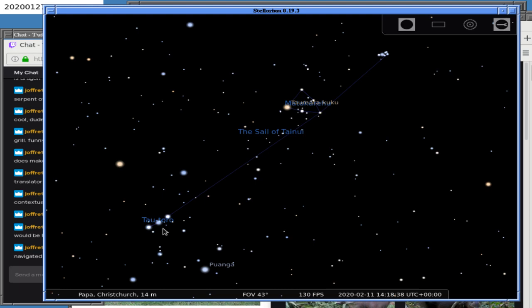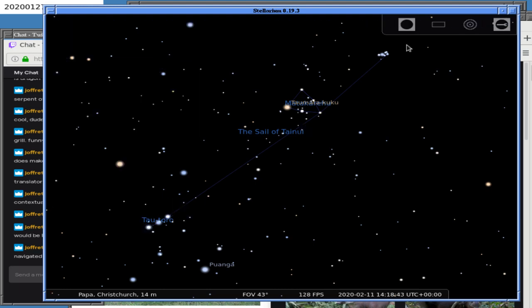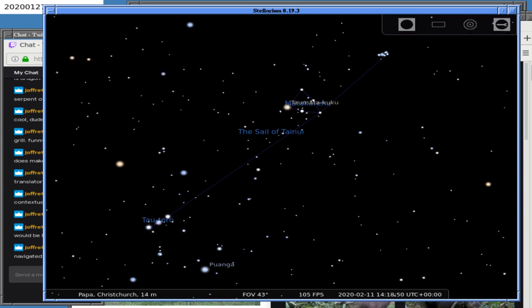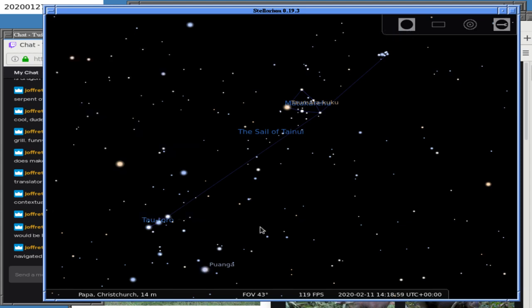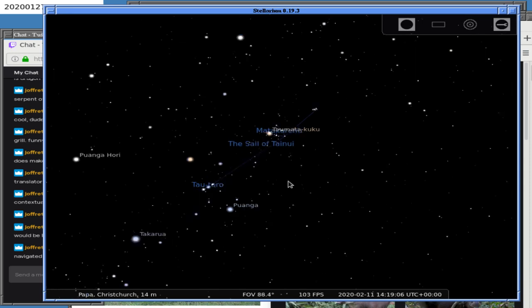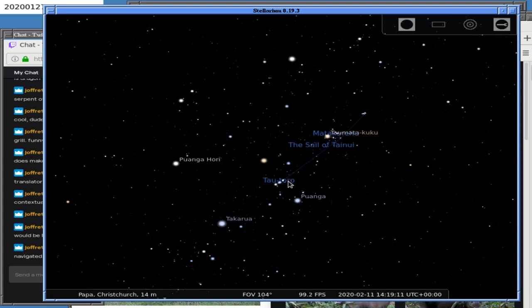Okay, and I think this is Orion, right? Yeah, this is the Belt of Orion here, and these are the Pleiades, and this is probably Aldebaran right here. Oh yeah. What does Tamatu Kuku mean? Sounds cuckoo to me. Or Puanga. And these are all good bright stars to navigate by. Oh wow, they have another Puanga. Puanga Hori. So that's like the slutty sister of Puanga.